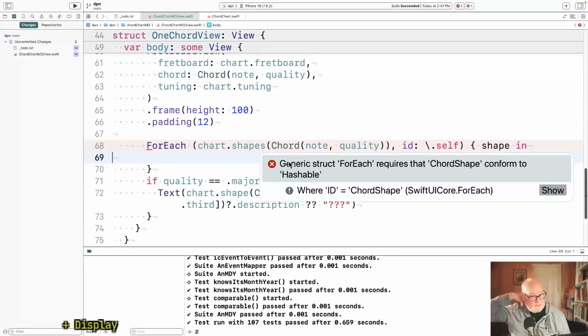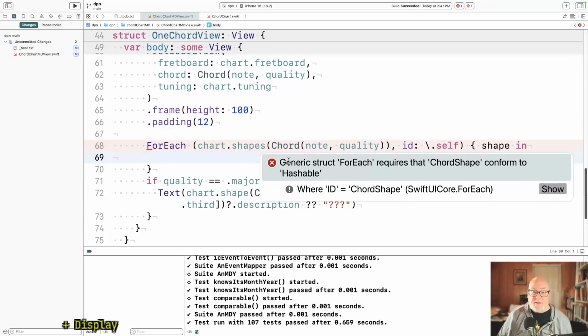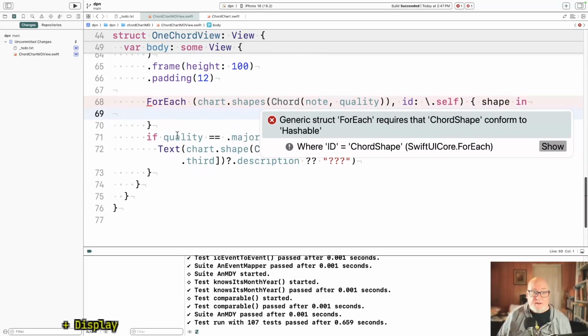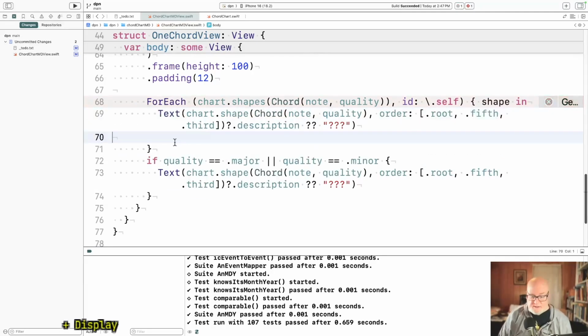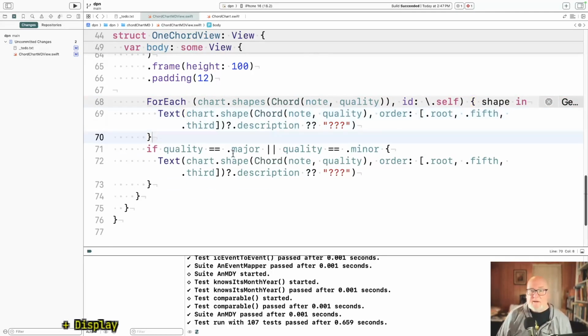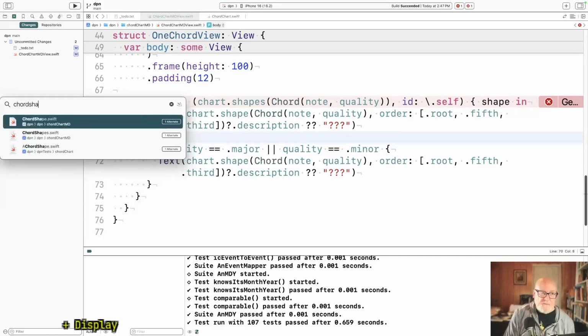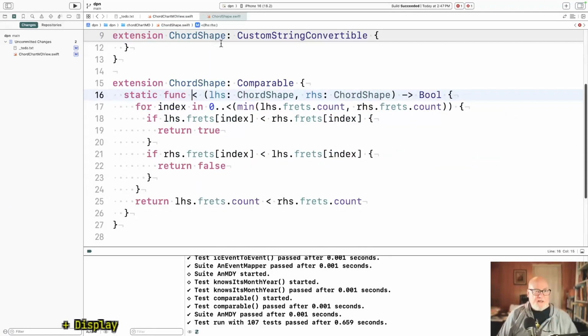Chord shape conform to hashable. Okay. And then we're going to do something like this here. Okay, so chord shape has to be hashable. Why doesn't it have to be equatable too, though?